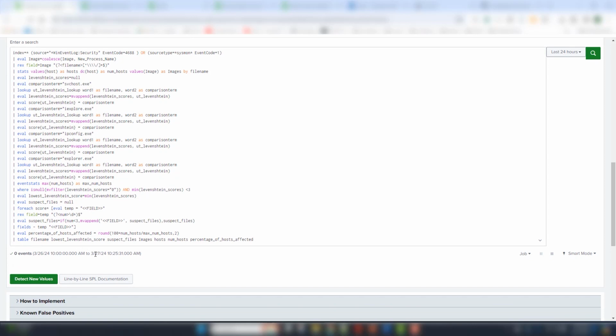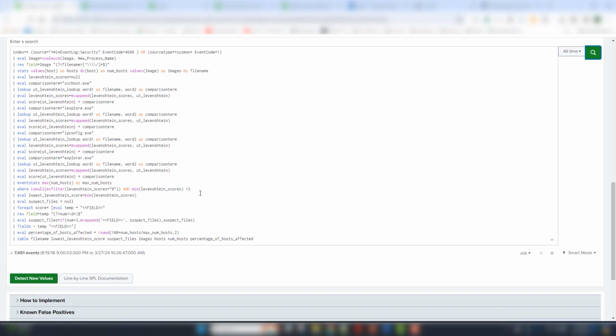I have no events at this moment because of the last 24 hours, and we've imported data. So remember, when you're importing data, you can unzip it and go in and change the dates on that so it's more recent if you like. For me, I just choose to go all time and then search on that. It makes it very simple. I don't have to worry about going back too far and doing all kinds of things.